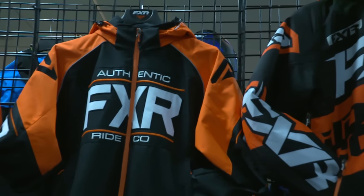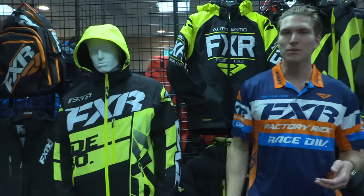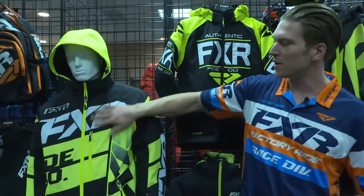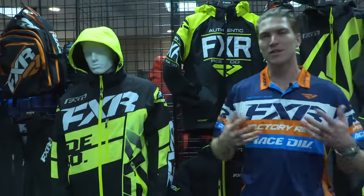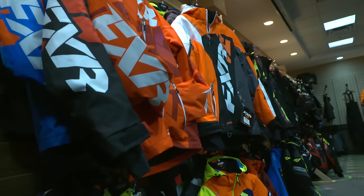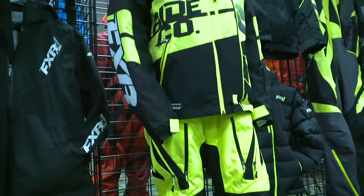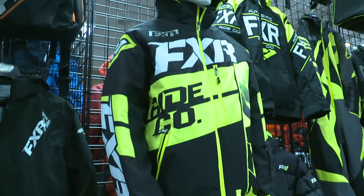We're looking at the 2018 Boost X jacket. It's all redesigned for 2018 — all new look, bright flashy colors, but super clean, and it's all sublimated. That means no embroideries, no screen prints, no texture, no holes in your shell, nothing to gather snow and ice. It's going to shed everything with minimal seams, so minimal chance of failure or leaks. It's your full mountain level performance for your crossover — anywhere you want to ride, up high in the steep and deep, trail riding in the Midwest, and everything in between.